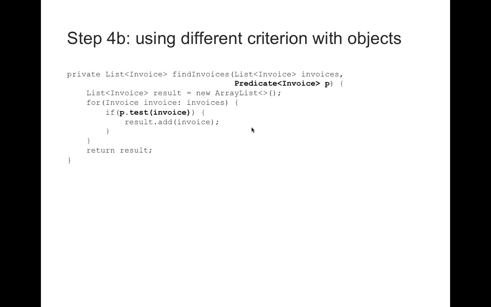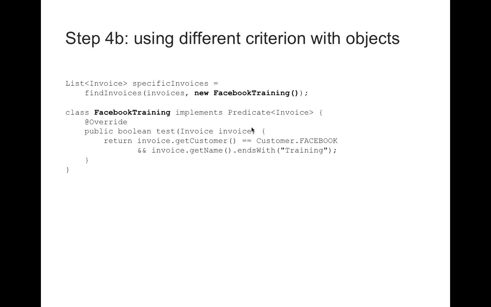So let's reflect just real quick on what we've done so far. We've come from a method called find, a very, very rigid method that doesn't cope with requirement changes, to a new method called find invoices that can cope with any requirement changes involving all the properties of an invoice. So this is really awesome.